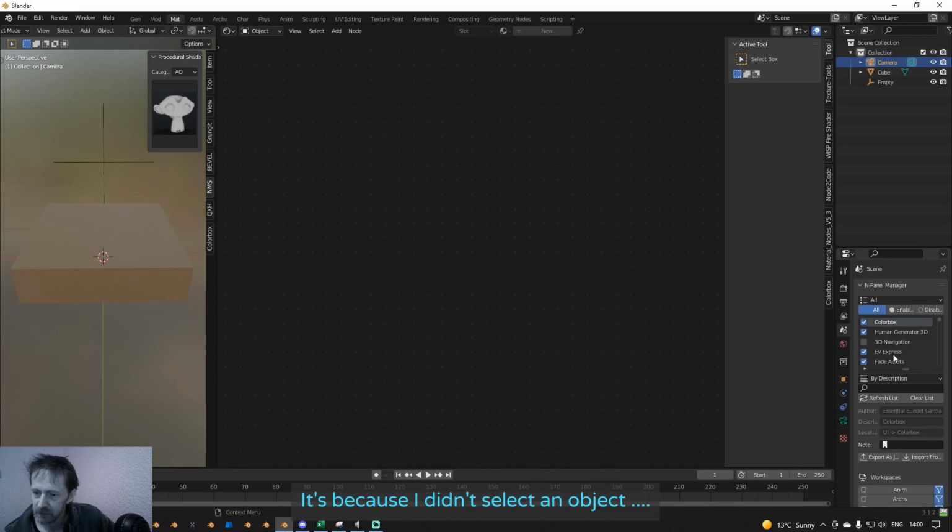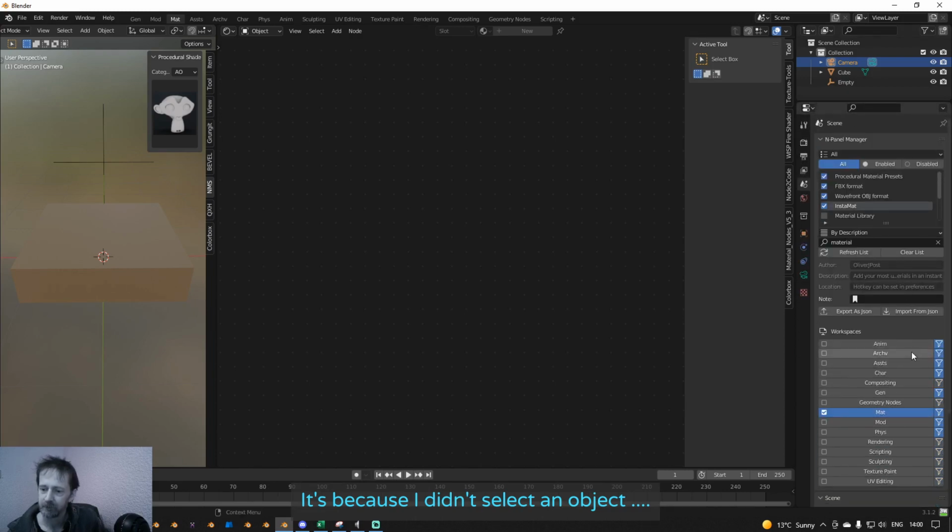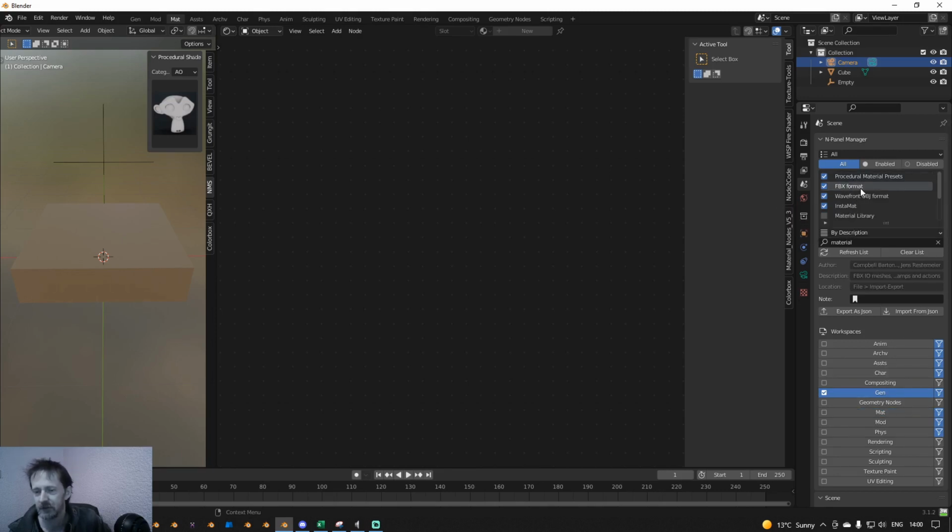Let me check. So I'm going to go in description, material. Yeah, I have, so let's drag this on top. So procedural, yeah, I have that. FBX format.